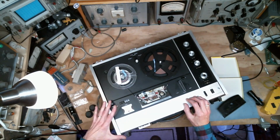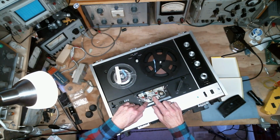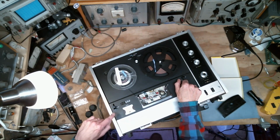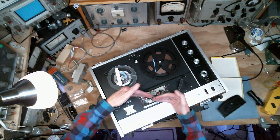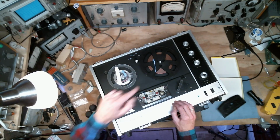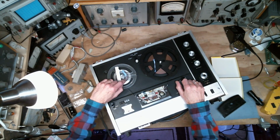Very good. So we're going to put this on lock. We're going to put this in forward. Of course, this thing doesn't come up. We got to help it. It's not going all the way forward. It's not making contact here. It's stopping short. Maybe because I have this on stop. That's probably what this is. You know, stop this thing. You want to take all the pressures off. So that's how they've made it. Push the stop, everything opens up a little bit. If I release this, the way she should go. I'm not going to do it that way. I'll do this. And there's only like maybe a minute of tape here.